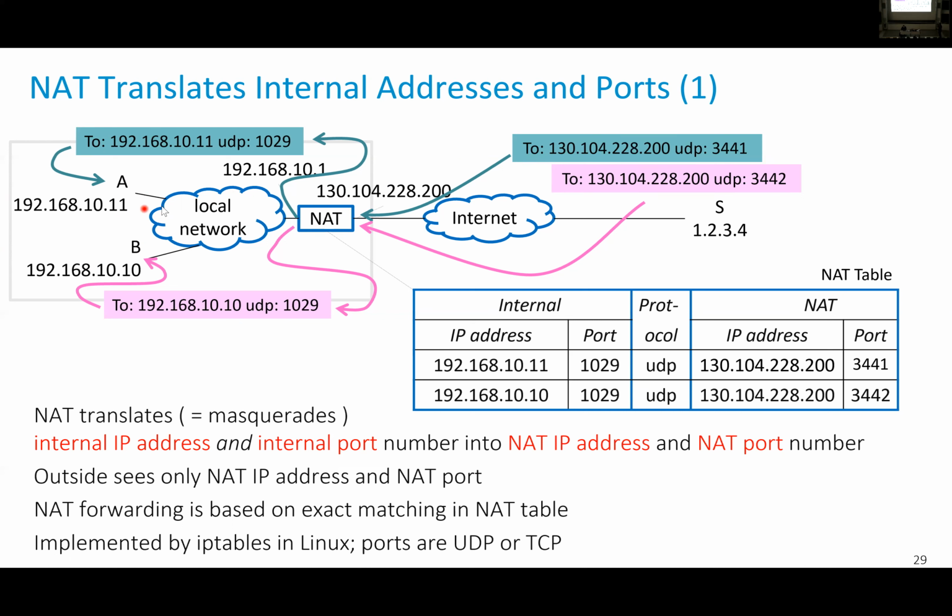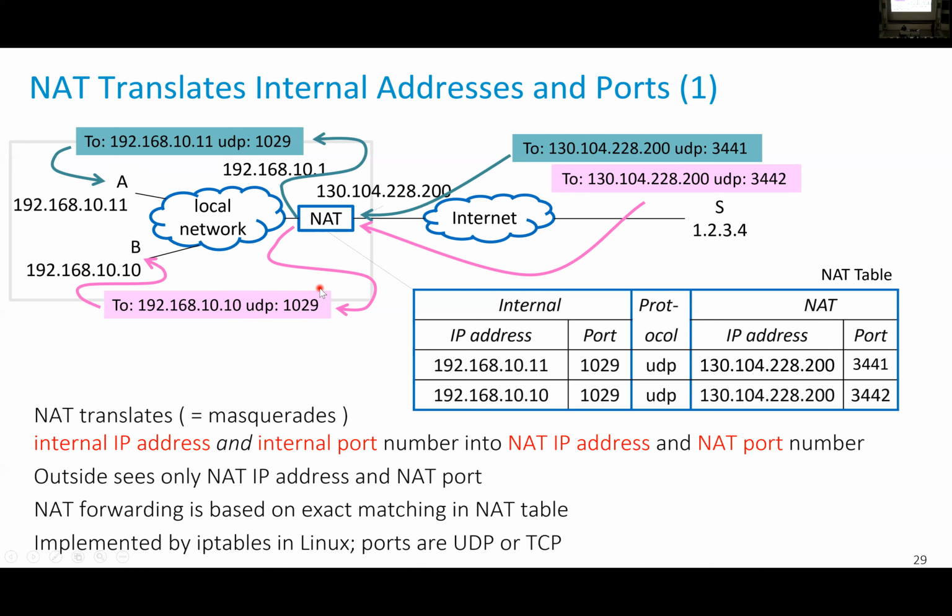So when A speaks to this guy here, for example, using UDP, it uses perhaps a local port. We've seen that with UDP, you speak to a server using the well-defined, well-known server port number. But the source, the client port number, is a random number given to you by the operating system. So assume those 2 started at the same time, have the same device, do the same thing. So perhaps they get exactly the same local port number, 1029. That's the port number they have received for communicating to this S over UDP. That's using Skype, for example.